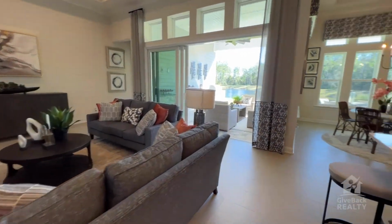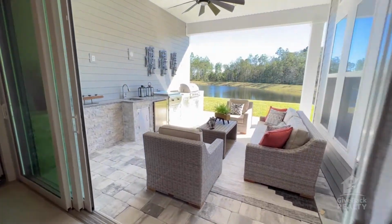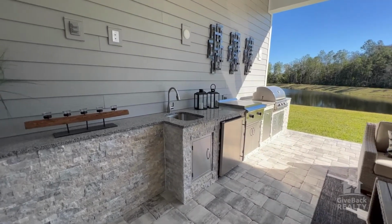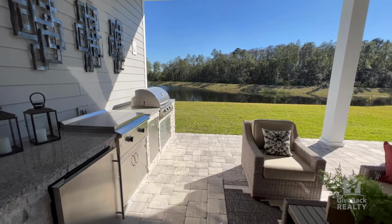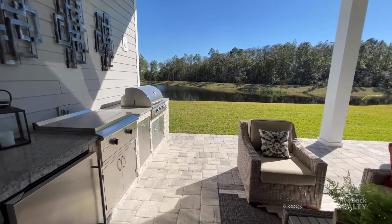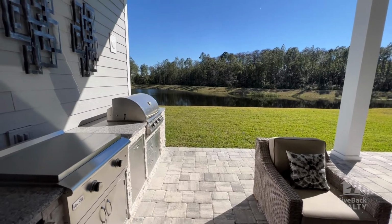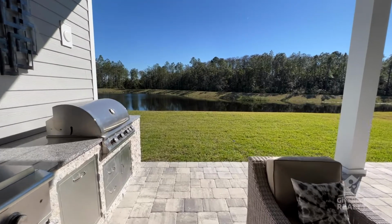ICI Homes is one of our favorite builders because they do allow adjustments to floor plans. Currently in the market right now, because of the delay in building, builders are having to build spec homes, and to shorten the process of building permits, buyers are not given the choice to make changes at the moment.